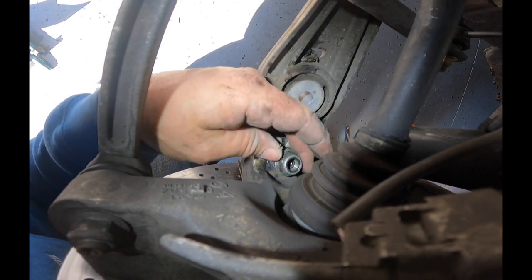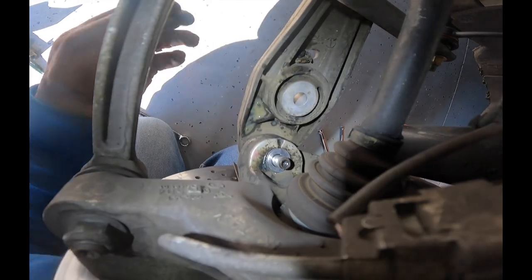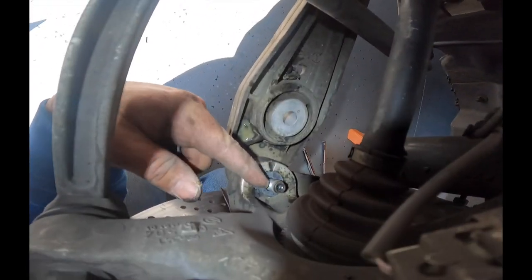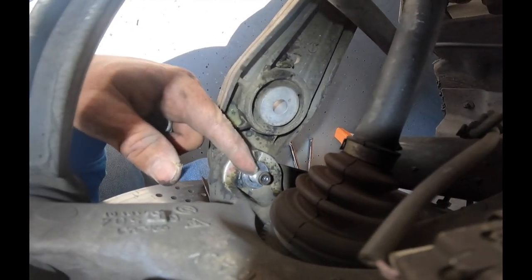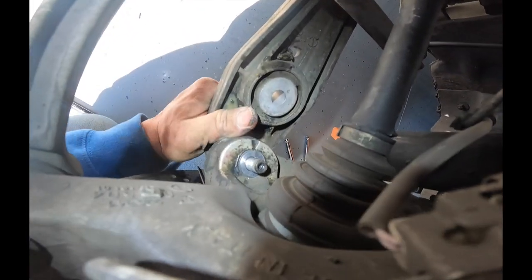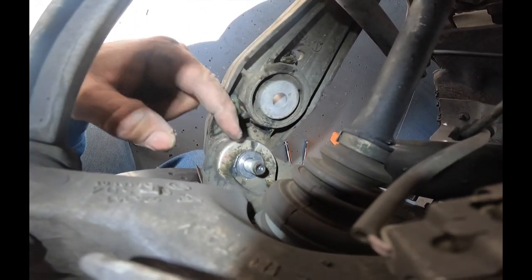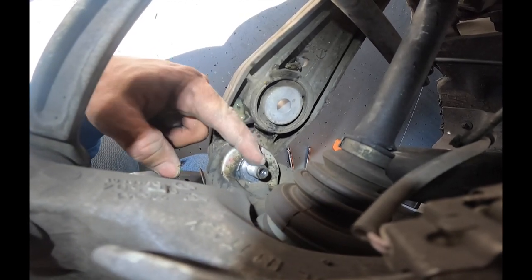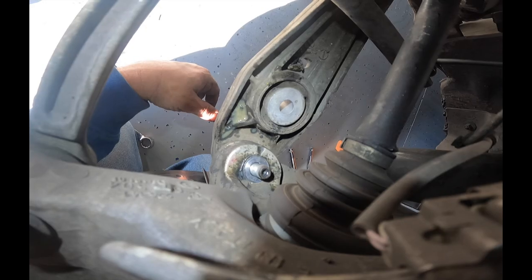One of the things I discovered, and this is a newbie mistake, is leave the bolt in here while you're trying to loosen this nut. Otherwise, you just have no leverage. This just moves around. That was stupid on my part, so I stuck the bolt back in. But we'll see, I'm just going to knock this a little bit, just see if it'll come out. Otherwise, I'll grab the ball joint tool and get that out of there.